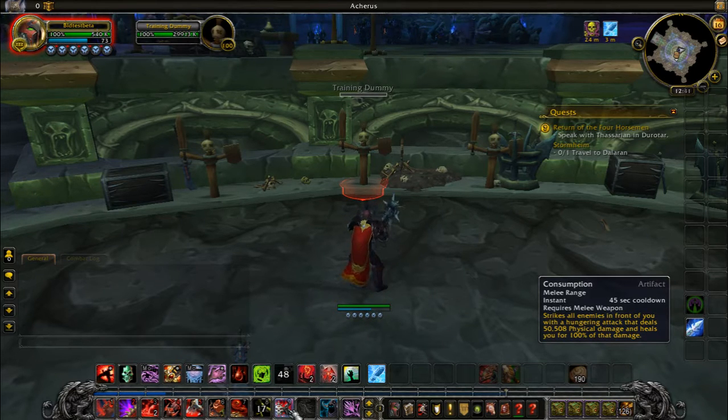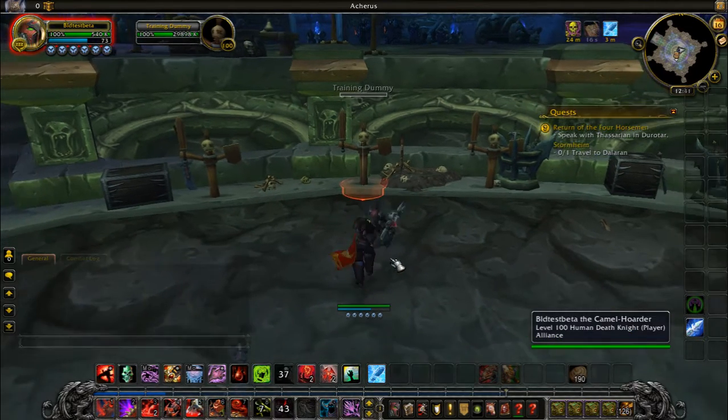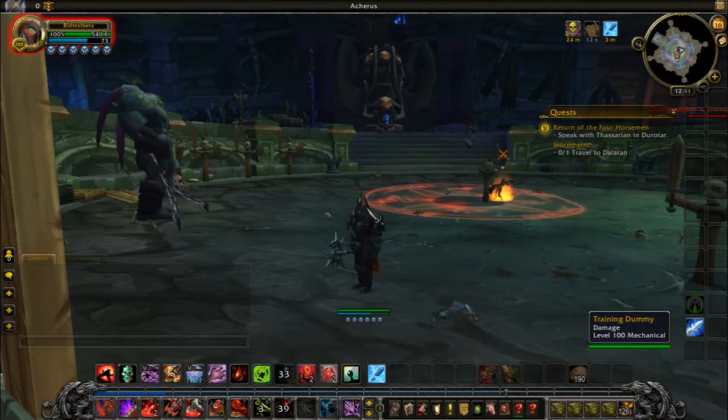But finally, we have Consumption. This strikes all enemies in front of you with a hungering attack that deals 50,508 physical damage and heals you for 100% of that. Boom. Big, giant, sweeping attack. Pretty awesome.